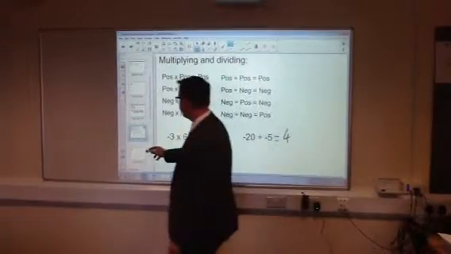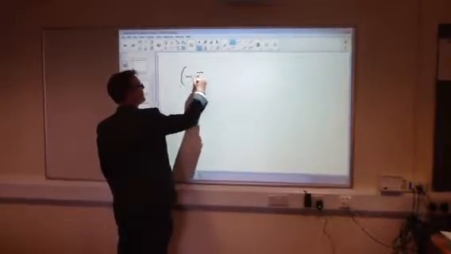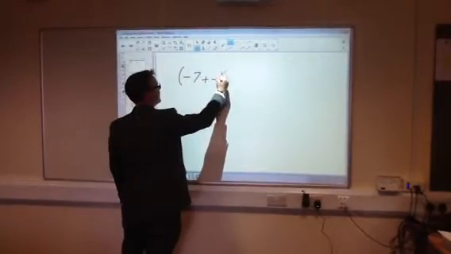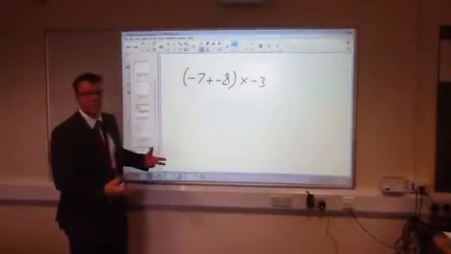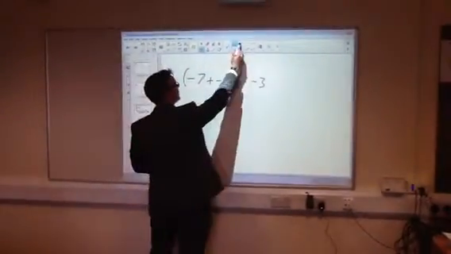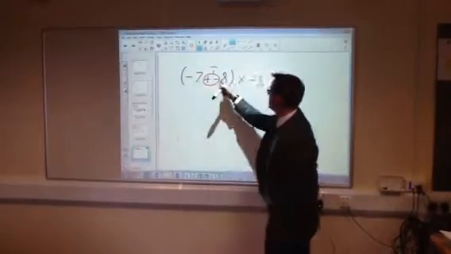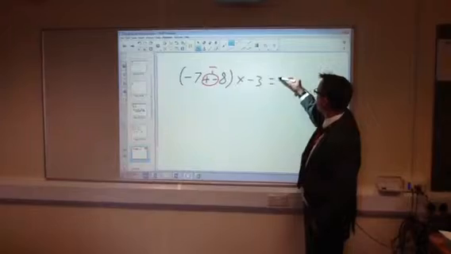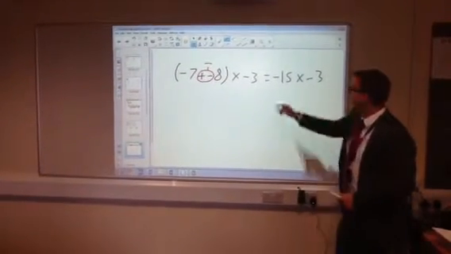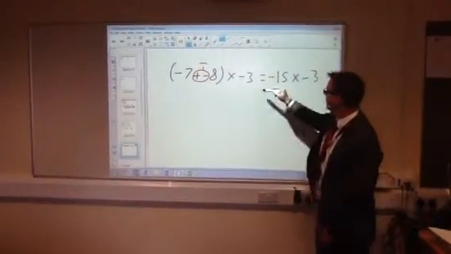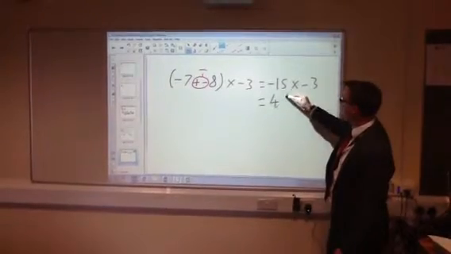The last thing we're going to look at is when you've got a multiple one. So when you've got something like, I don't know, minus 7 plus negative 8 times negative 3, remember to do it in stages. These two in the middle here go together to do a subtraction. So minus 7 take away 8 is minus 15. We've still got the times negative 3 to worry about. A negative times a negative is a positive, and the answer therefore is 15 times 3, which is positive 45.